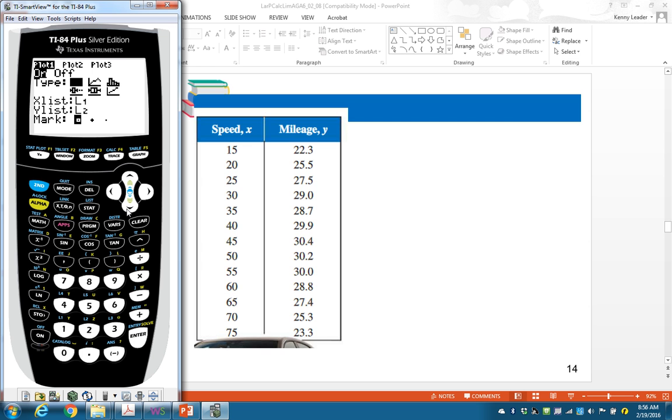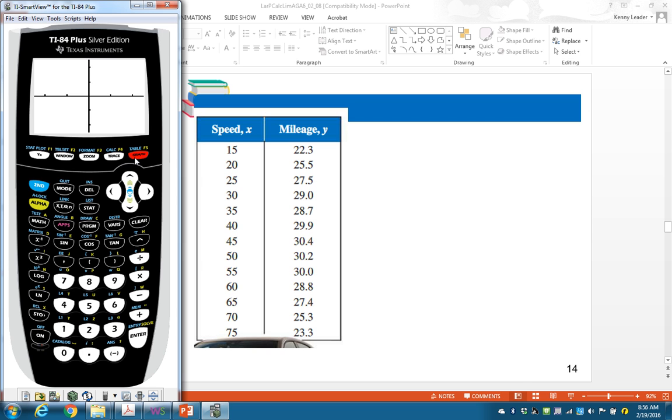And you want to make sure that list 1 is your speed, and list 2 is where you have your mileage, right? And then the mark you use, usually I just leave it at this, and then you're done, and you hit enter, okay? And then to graph it, if you hit graph, probably nothing's going to show up there, okay?